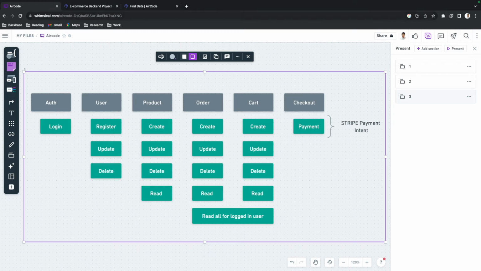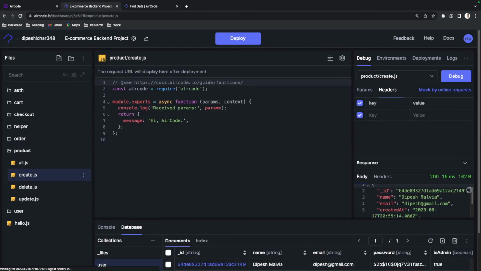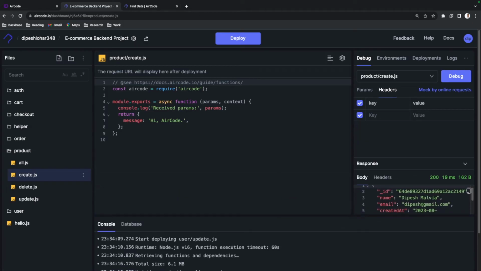So now let's go back. I'm going to go here and I will just minimize this. I'm going to go to the product and let's start with the create product. For the creation of the product, let's create the request first, how our product is going to look. So I'm going to go to the product, and what fields we are going to have, we are going to have the title. So I'm going to have the MacBook Pro 15-inch.